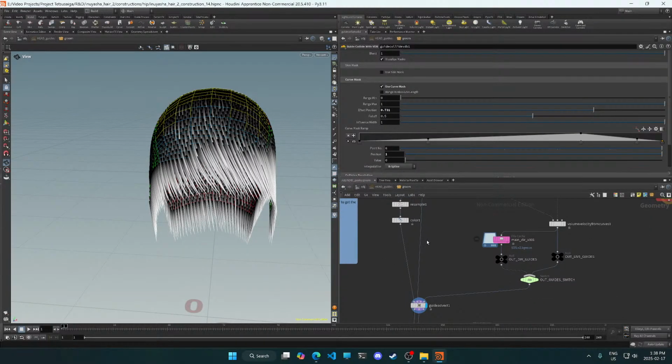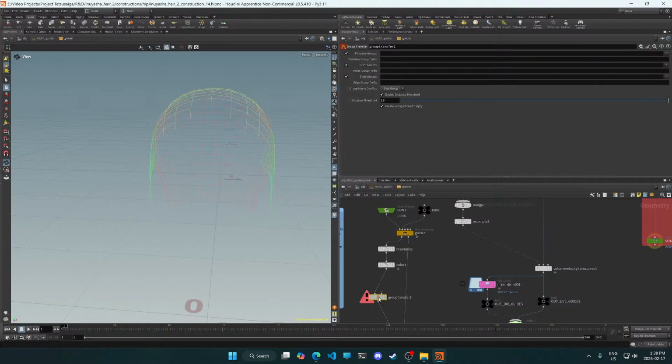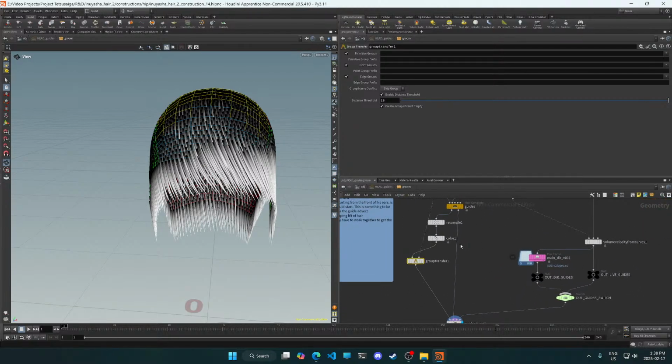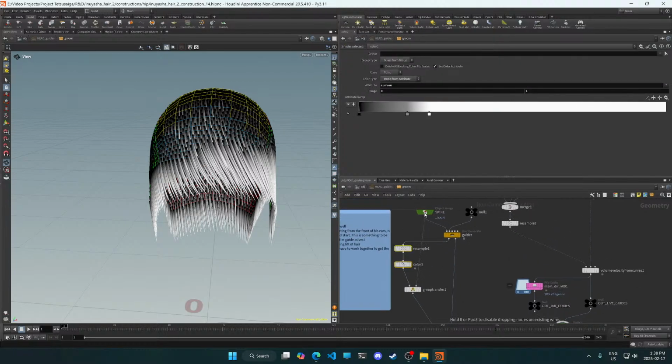So let's do a group transfer. What I want to do is pull this directly from the skin. It's a little bit of a messy node graph in that sense, but actually, you know what? Boom. There we go. That's a little bit better.